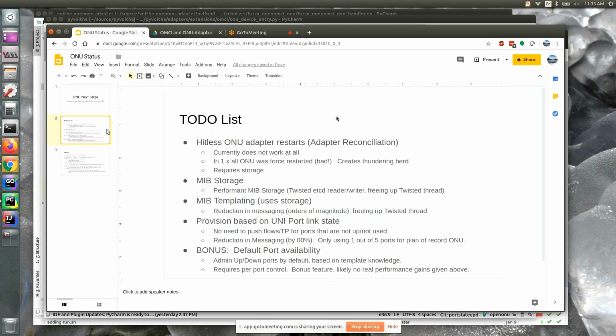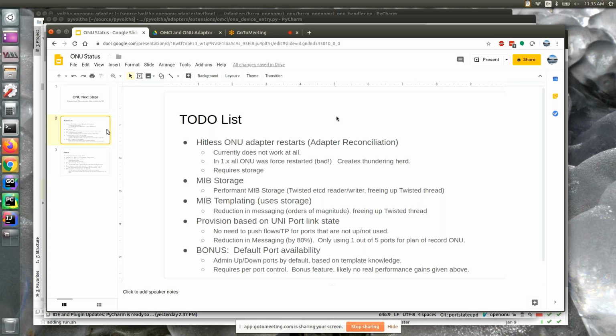Right. Exactly. Thanks. Also, is there any real point in storing the MIB in persistent memory? I mean, we have an active standby model, right? So if one ONU adapter goes down, presumably the other one is in sync, right? But the mechanism of that sync is the etcd storage. So even if we were to run 2, and this is the same for the core as well, the clustering is etcd. So unless it is written to etcd, if it's only in one ONU's process memory and that process is gone, all knowledge of that ONU and its provisioning is also gone.